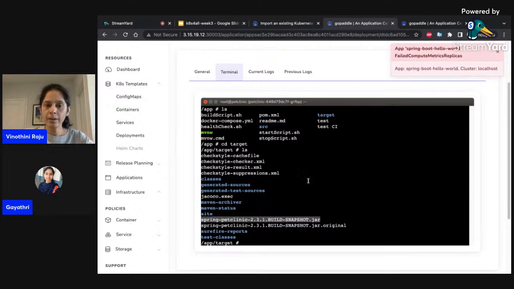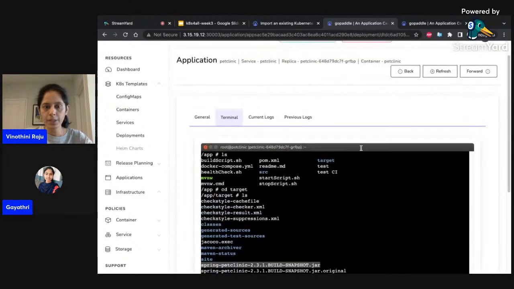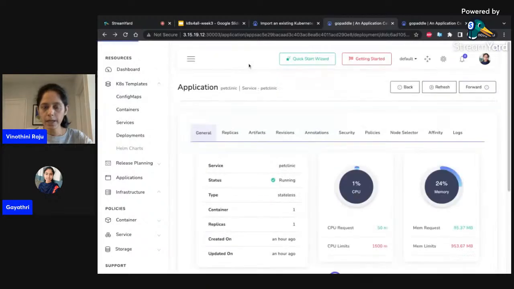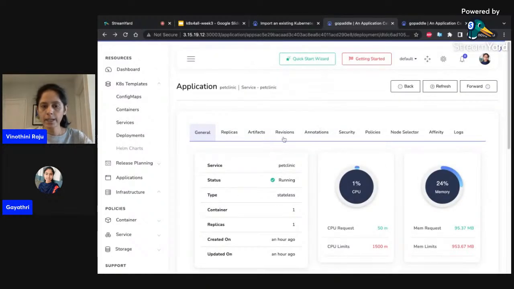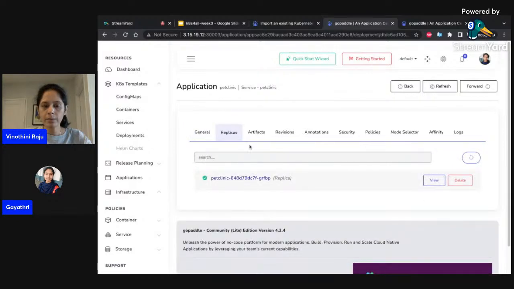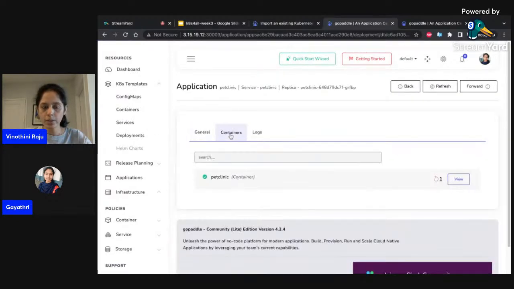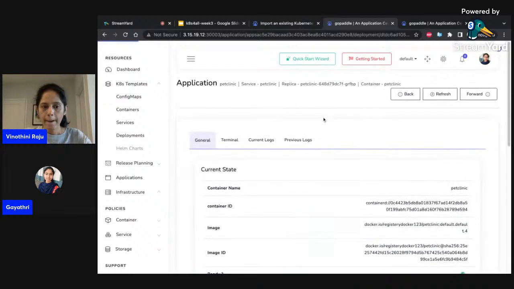But I already have an application running using that template, so I can go and directly edit the application itself instead of relaunching it. So what I'm going to do now is to go and take this service and change the artifact. But before I do that, I need to do two things. One, see whether I can do a rolling update with the new build that I did, right?